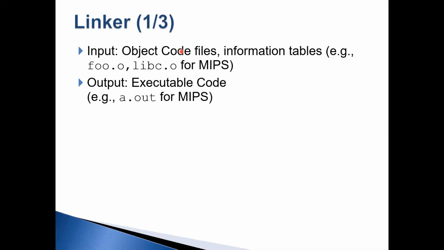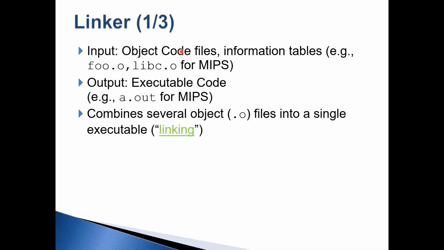Okay, so you can see that when we do GCC with the -o, the GCC compiler actually does the compiling, the assembler, as well as the linker, 3 jobs at a time. And of course, you can use GCC to do all these 3 jobs separately too by using the appropriate flags. As I mentioned, the linker combines all the object files into one single executable, and that's why it is called linking.